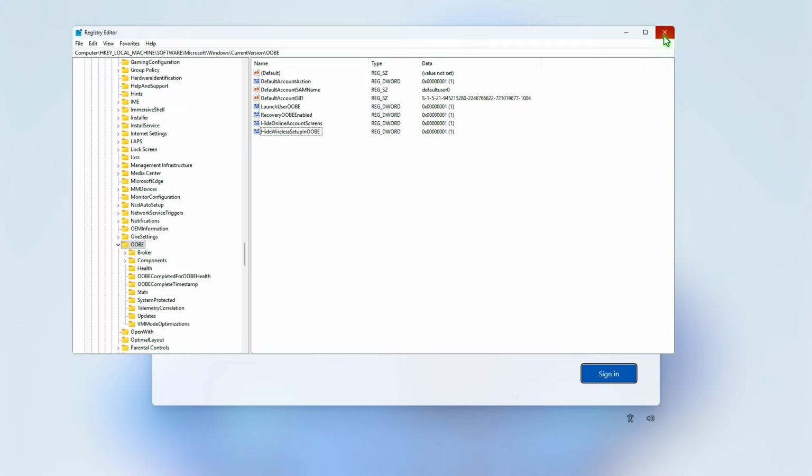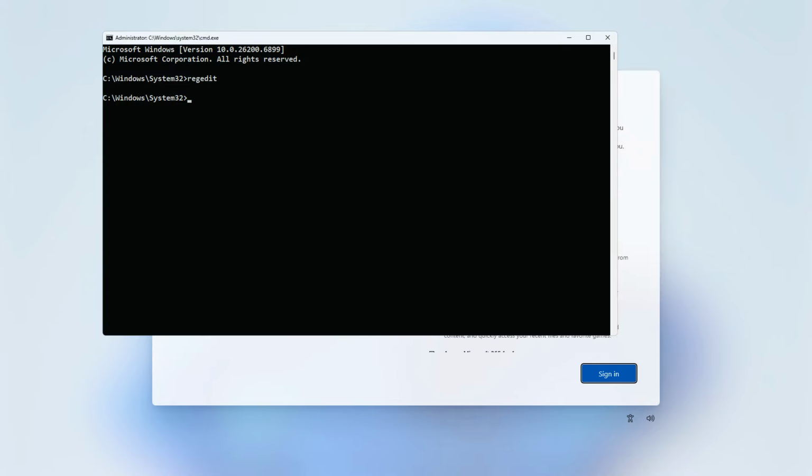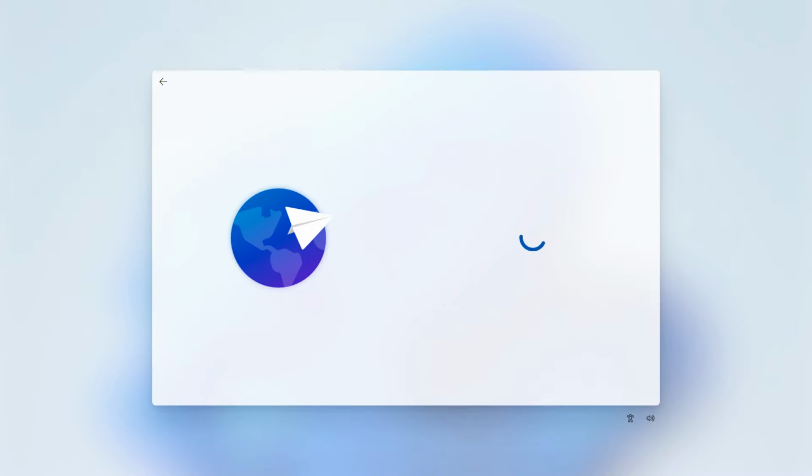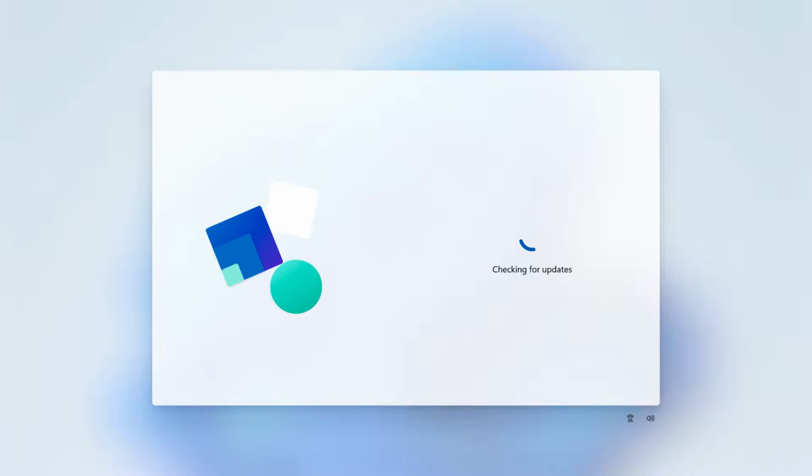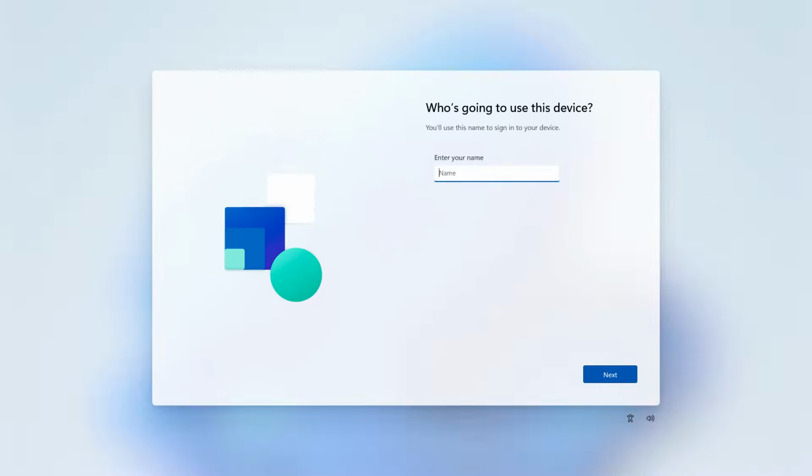Close the Registry Editor and restart the computer. As you can see, the network setup and online account screens are gone, and you will be directed to the Create Local Account screen.